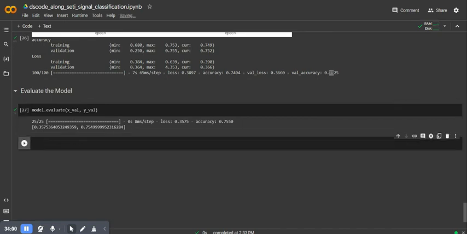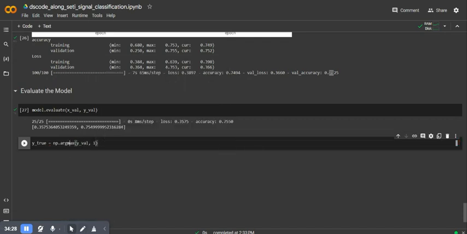Okay, so let's take a look at the metrics, and we'll import Seaborn as SNS. Well, we won't actually have to use that. So y true is our np.argmax y val, axis 1.